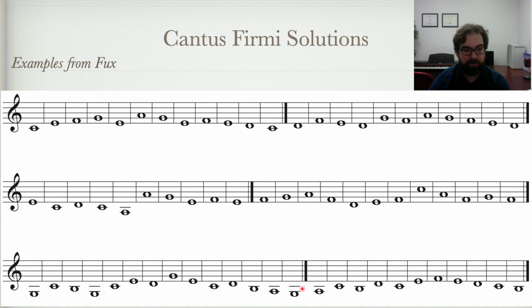So I will be really impressed if you can go through, memorize all these, and then play around with your own creation of your own cantus firmi, because that's really the point. So you want to make them fluid, you want to have a single high point. Low point is actually a little bit less important.